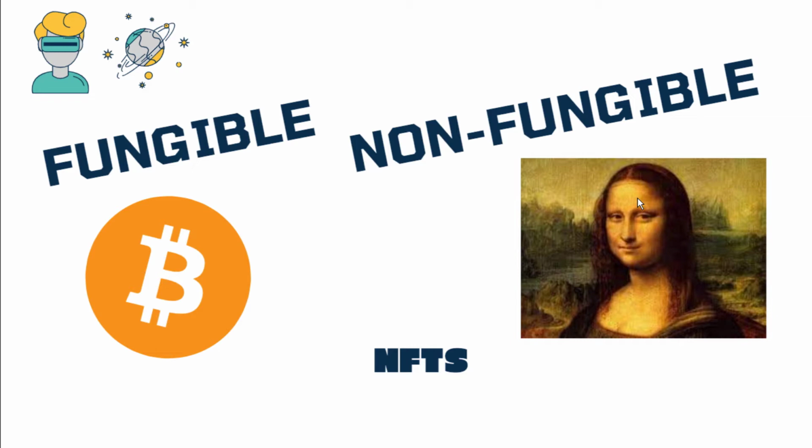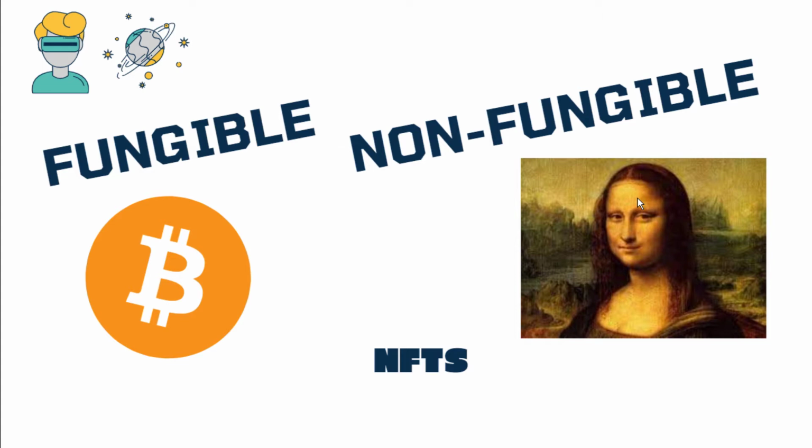In non-fungible, the Mona Lisa smile for me can be valued at $1 million, and for you, it can be $60 million. It doesn't have one single value for everyone. We have our emotions, we have our own way of seeing that asset. That's the difference. At a high level, I'm going to teach you how NFTs work.